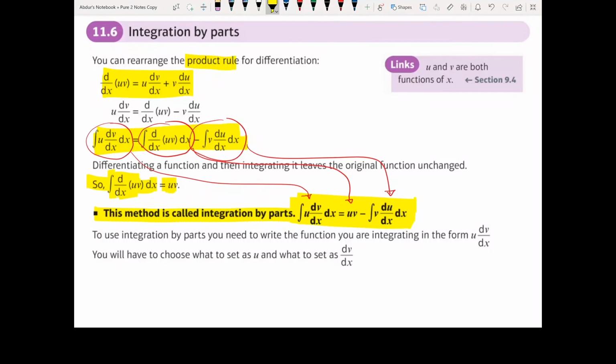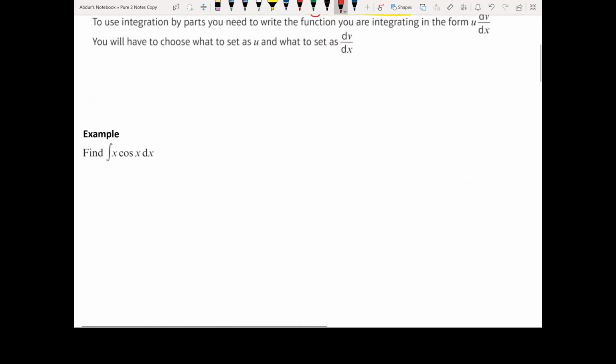And when we use integration by parts is when we have, again, the product of two functions. We've seen before how when we notice a product of two functions, we could potentially use the reverse of chain rule. But in certain cases, reverse of chain rule won't work. And in such cases, we would then integrate by using the integration by parts formula that we have here. So in order to integrate by parts, we need to first of all split the two products that we have, and we have to label one of them as u and the second one as dv by dx, and then we can go on to integrate that. So let's go and take a look at how we approach such a question.